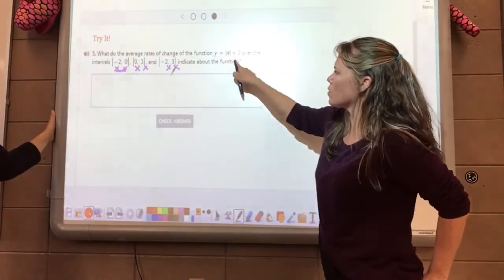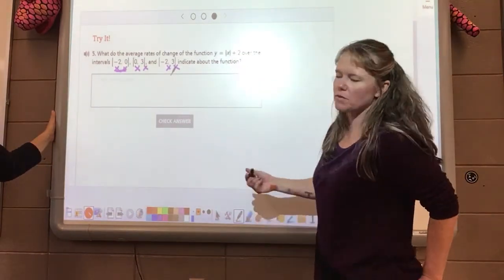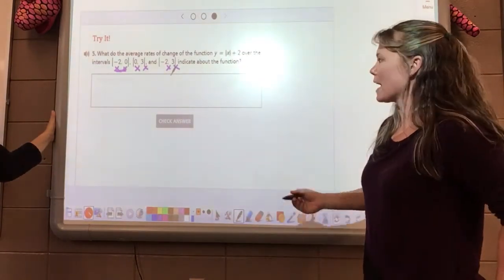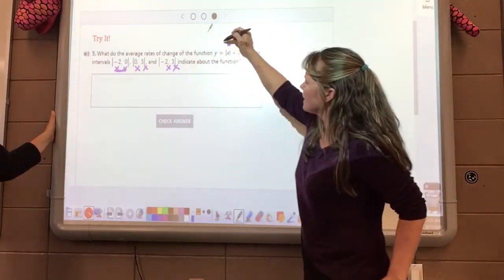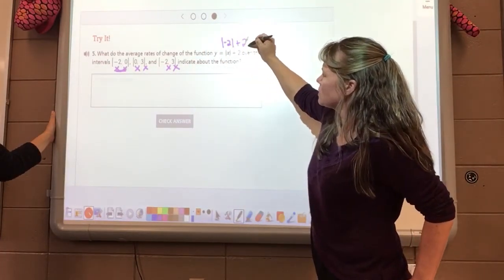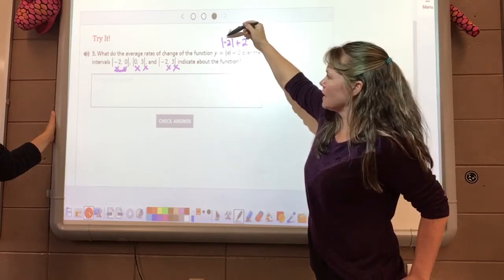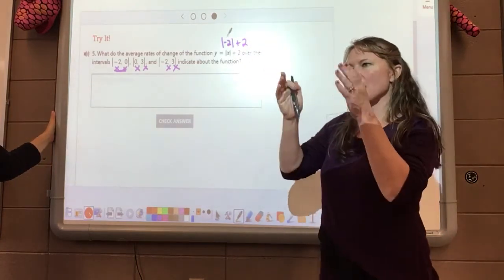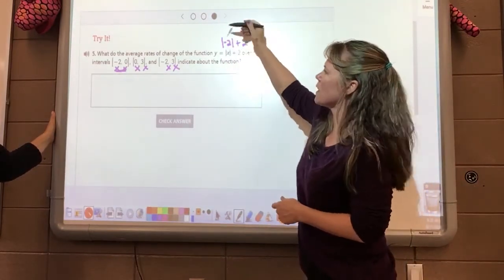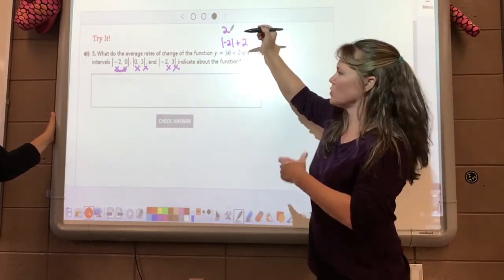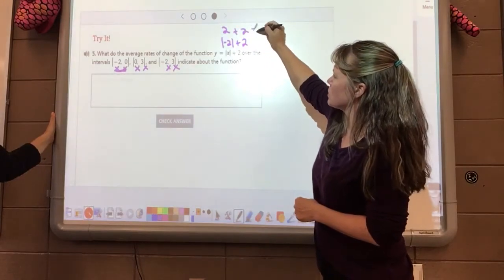And then plugging x values into an absolute value, just know that the whole total doesn't always have to be positive. I mean, it will be in this case, but it wouldn't have to be. If I plug -2 into the absolute value and add 2, absolute values are kind of like parentheses. You have to do that first. So -2 absolute valued is 2, because it's 2 units away from the origin, plus 2 equals 4.